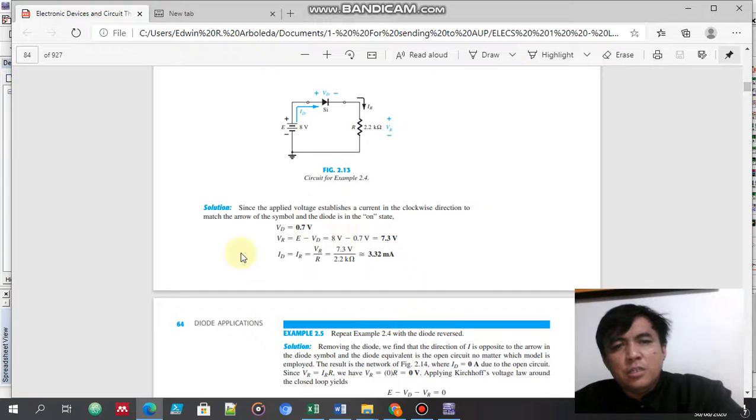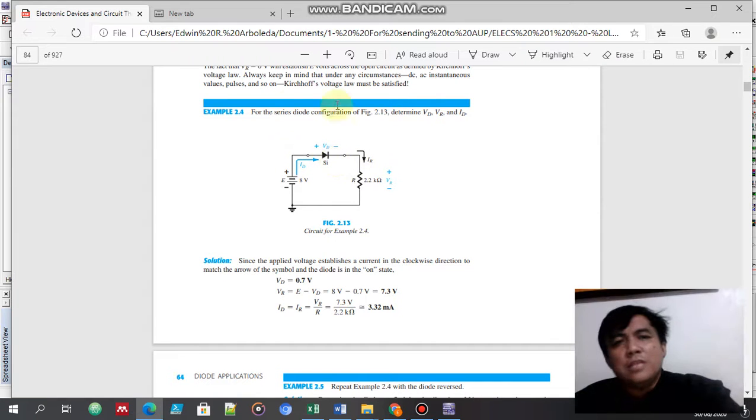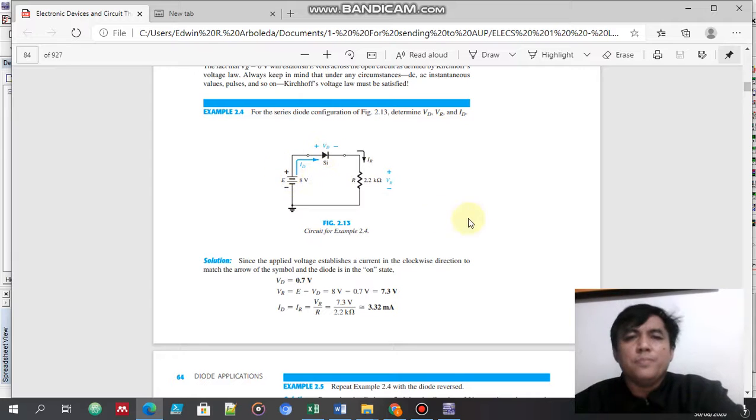The computation is shown here and the results. For the problem, for the series diode configuration, determine the voltage across the diode, the voltage across the resistor, and the current across the diode. So let's simulate this circuit using the Multisim.